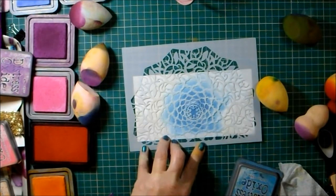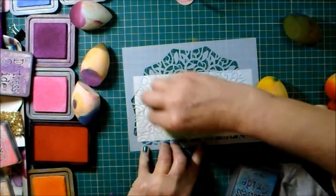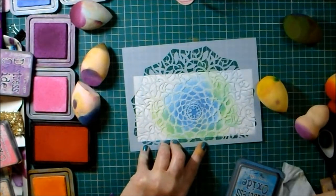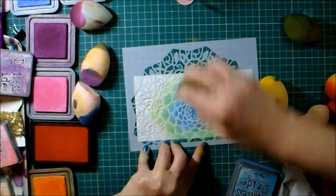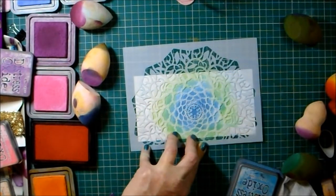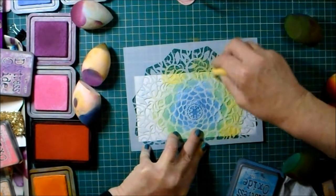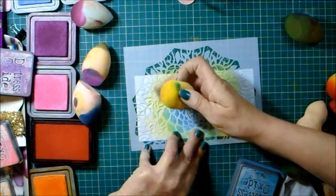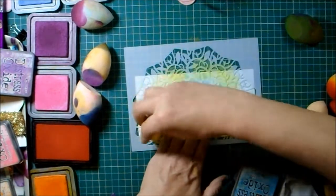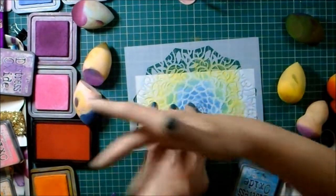I always find that a bit of a struggle, and often don't manage to achieve it. I end up moving it, and then it's the struggle of placing it exactly back where you just had it. But I do like this effect. It just means that I've got to really grip onto it for dear life. Right. Oh. Sorry, I'm moving the hand a bit because, like I said, I'm gripping on for dear life.